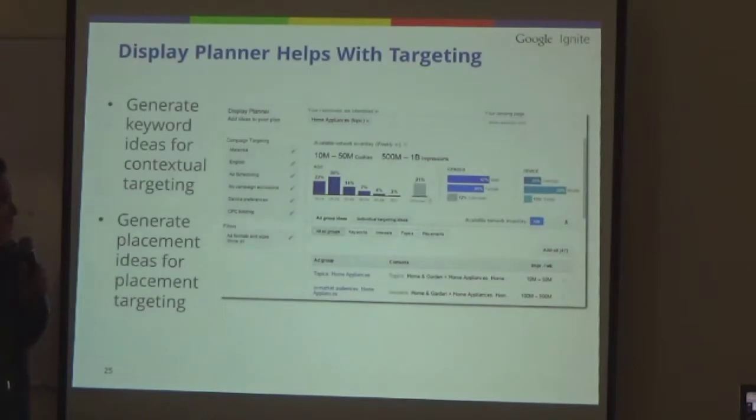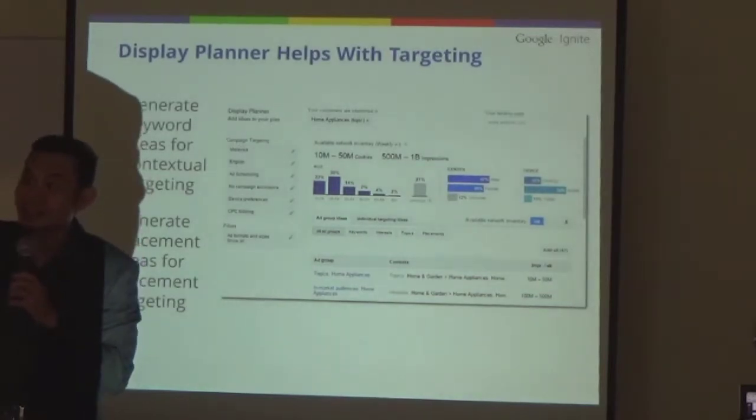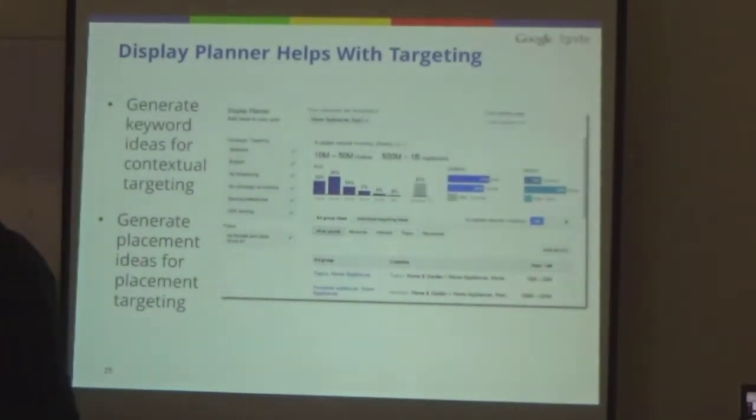Like right now, in this example, home appliances, I want to know what websites in Malaysia are in the top 10 results on Google search results. When I type home appliances, I want to see the top 10 results. If those sites participate in Google programs such as DoubleClick Ad Exchange or Google AdSense, you're able to target those sites to show your ads as well. So what tool do we use to do that? Display Planner. Are you all following me so far?